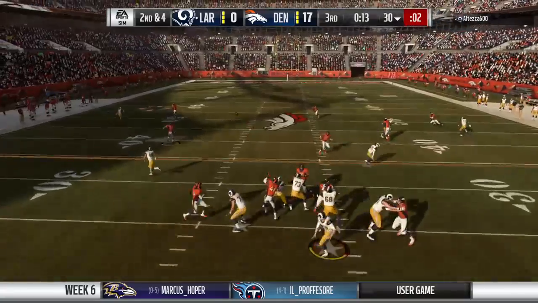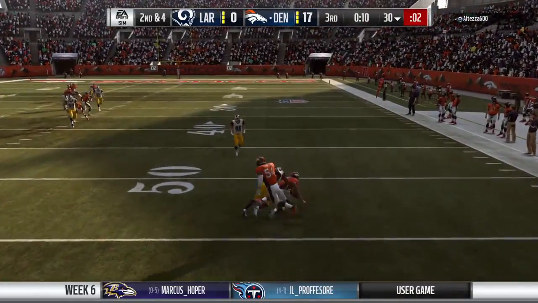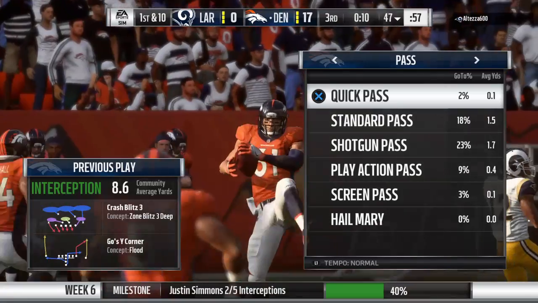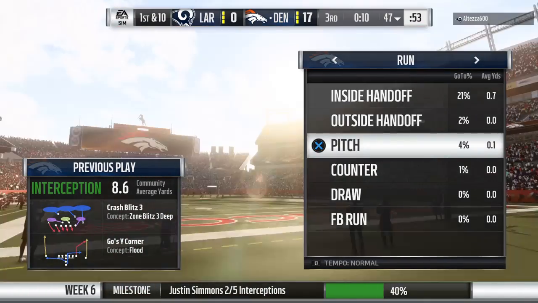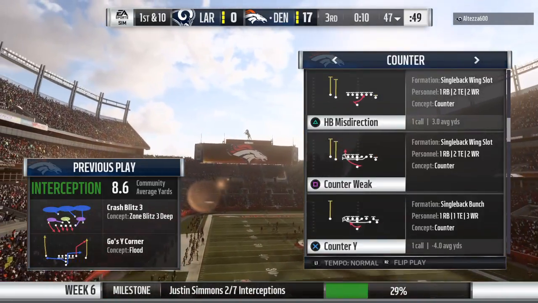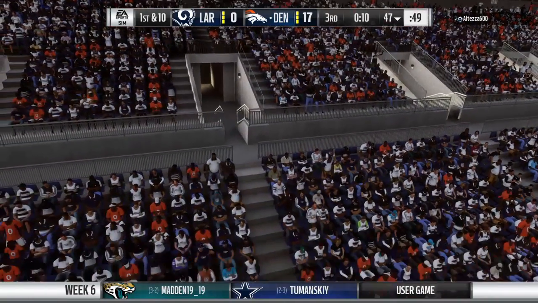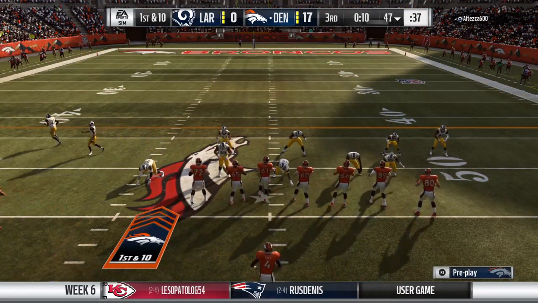Here's Goff. And his pass is intercepted for the 4th time today. Picked off by Justin Simmons. And his guys are going to get the football at their own 47-yard line. So good starting field position for him here as they come up 1st and 10.